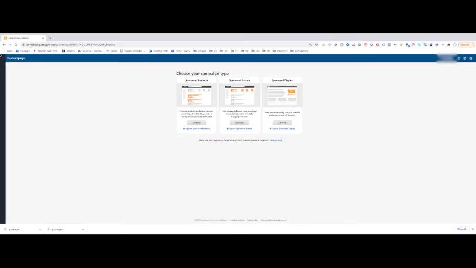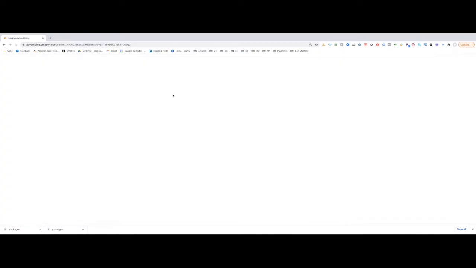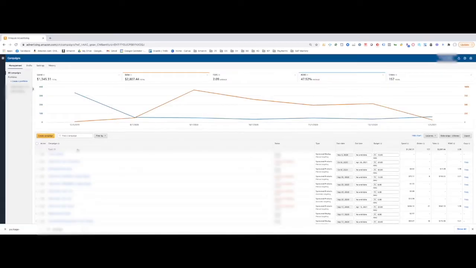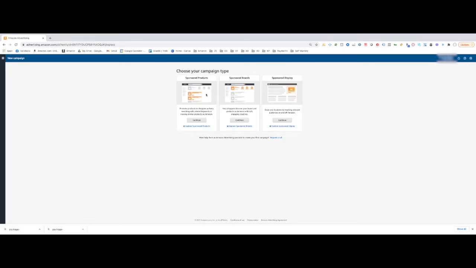Alrighty, so once we're live into our platform here, we are going to go ahead and create these automatic campaigns. So what we'll do is we'll create a campaign here. We're going to click sponsored products. So we're going to put our SKU in. This is an auto campaign. And then for our first targeting group and match type, we're going to be using close match. So I'll put close in here, and then you can put in the date, which is 02.01.21.